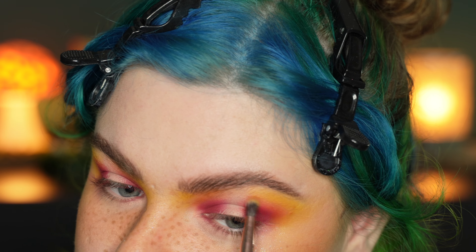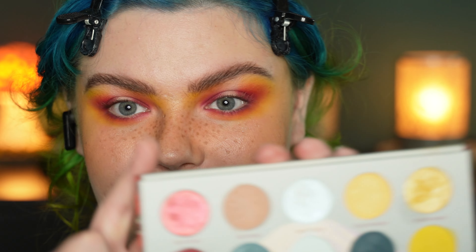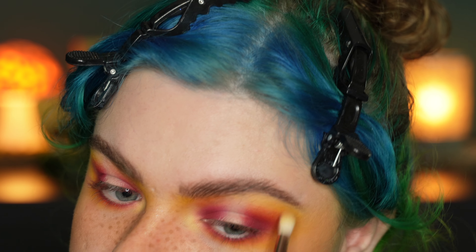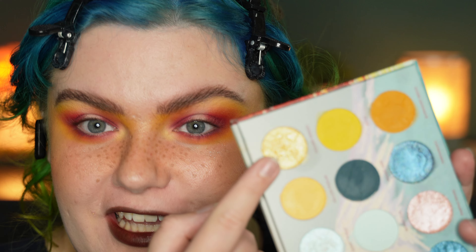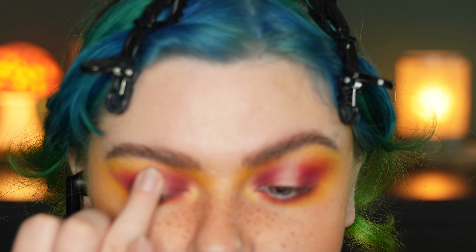I will apply the same shades on my lower lash line, starting with the mid-tone blue shade on a very tiny pencil brush, going into the outer corner of my lower lash line with the deep blue shade. Then with a little bit of the pastel shade on the blending brush I'm blending out the edges. Taking the pastel blue and popping it into my inner corner as an inner corner highlight. I'm also taking the pastel shade all over my lid. I will use Diamond Fuji as my shimmer shade today.